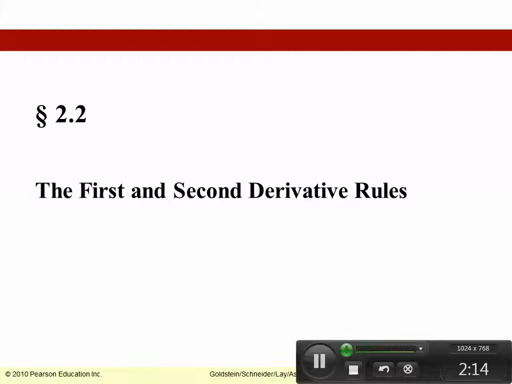Okay? The second derivative you're going to see is related to concavity. When the second derivative is positive, you're going to have a bowl shape up. When the second derivative is negative, it's going to be a bowl shape down. Now, if the first derivative and the second derivative are negative, it does not mean your function is negative. It just means your function is going down. If your second derivative is negative, it does not mean your first derivative is negative. Okay? So this can be a common point of confusion, and we're going to see some examples.